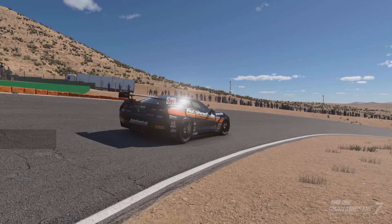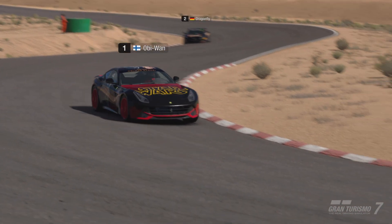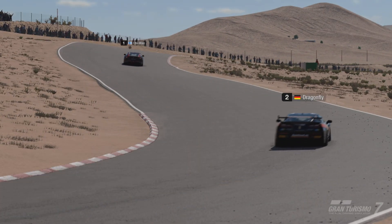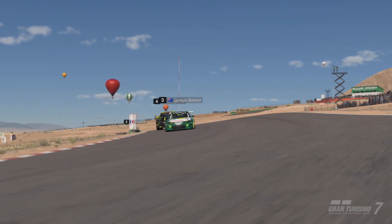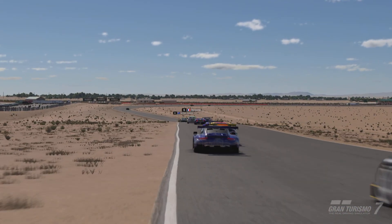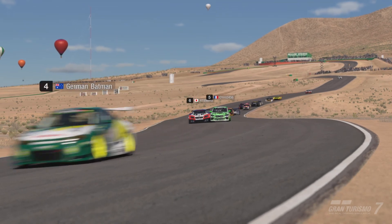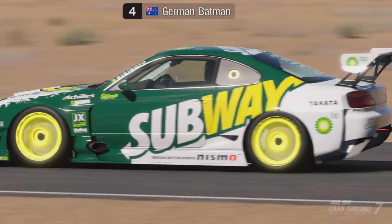Dragonfly holding second, Obi-Wan Kenobi — he's also going to have fuel economy problems later in the race. That car is very fast in a straight line. German Batman doing his best to hold up all the people here, holding off a lot of faster cars. Look at the power of the charger — the Belgian is smashing it past German Batman, absolutely brilliant. I love this track.